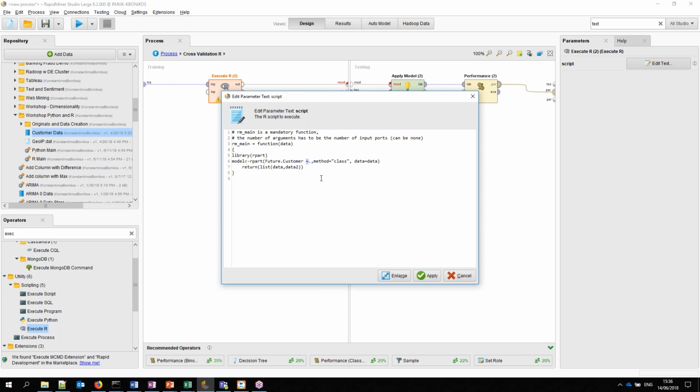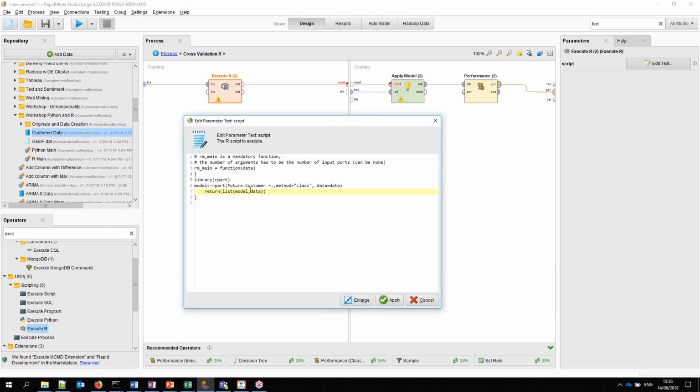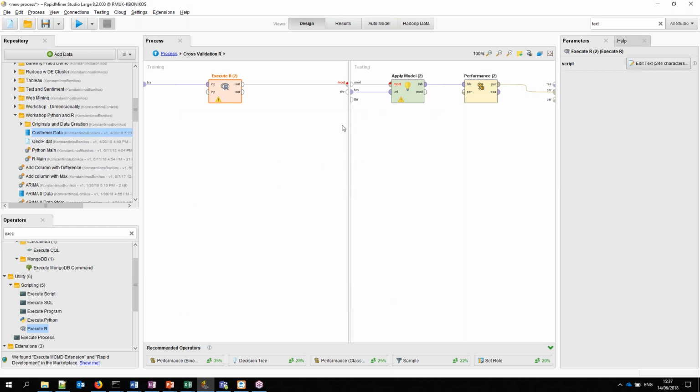But this should work, except for the fact that we want to be returning first the model. So as you can see, down here we're returning a list of outputs. And what we want to be returning is the first port and the second port. So everything is in sequence. So first is the model, and then we return the data that we got in again. So the original data, the example set. So this time we have two outputs, and when I click apply to this, yeah, everything seems correct.